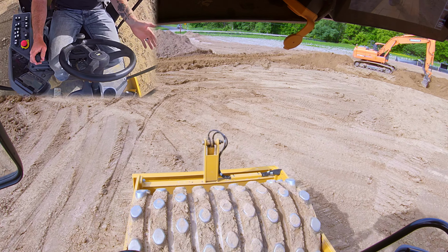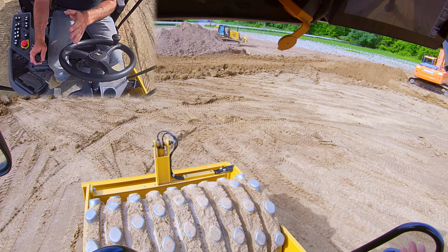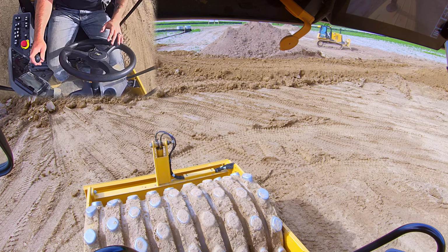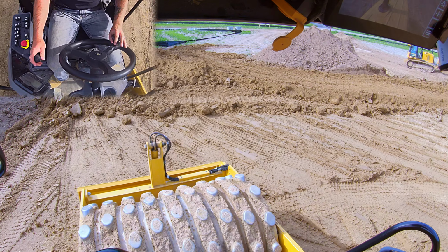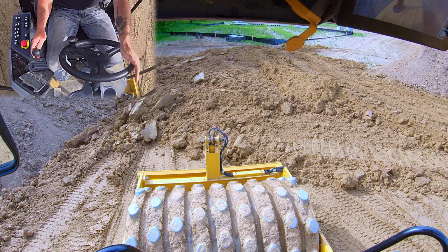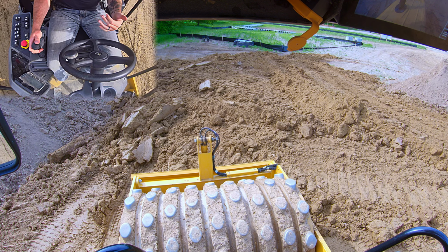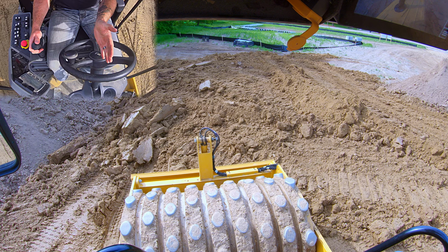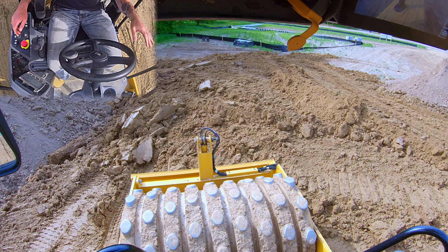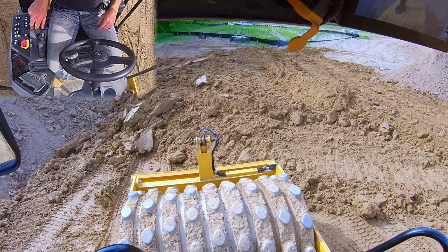You want to start on one side, work your way to the other side, and if you don't get density, you will come back and work your way back to the original side you started on. You want to overlap your passes by roughly half a drum width. So we'll make our first pass here, we'll back up, and then we're going to move over about a half drum. Let me shut our engine down here for just a second. And let me pull back so I'm not in Colton's way.